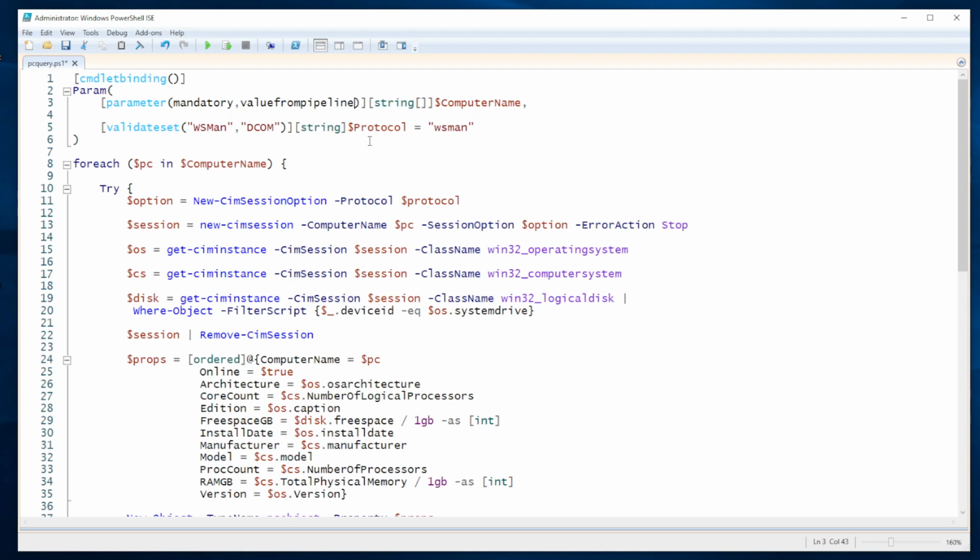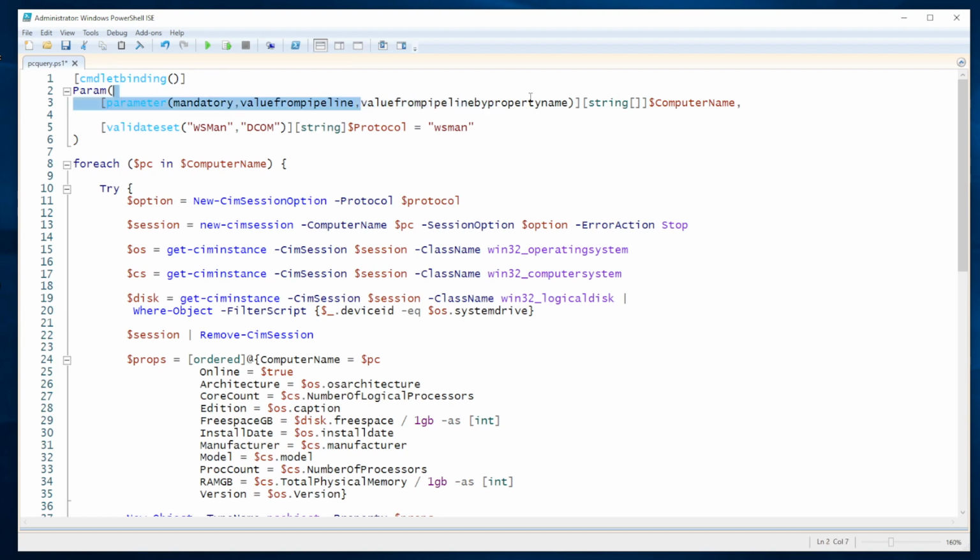Now, if I also want any object coming from the pipeline that has a computer name property, I could put value from pipeline by property name as well. So I have a whole video that's on pipeline parameter binding. So if you don't know what value from pipeline is, that's the by value system that PowerShell uses for pipeline stuff.